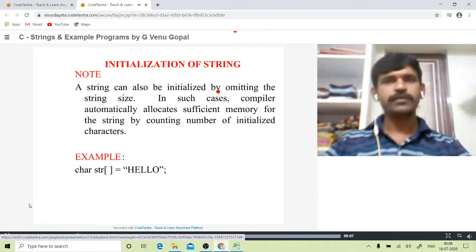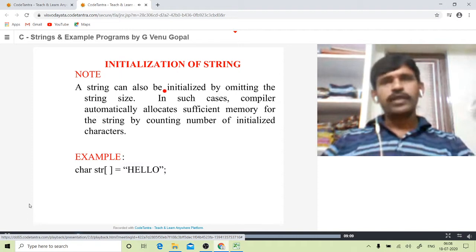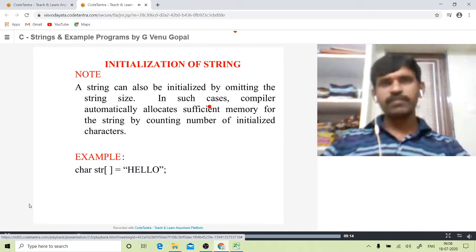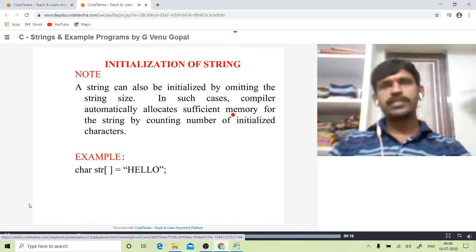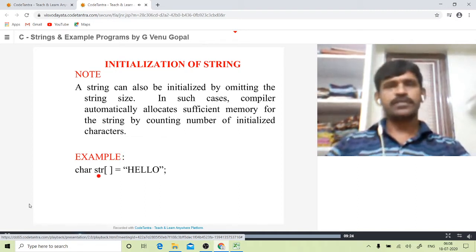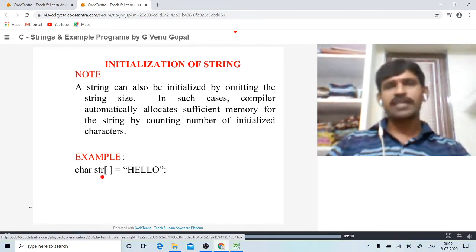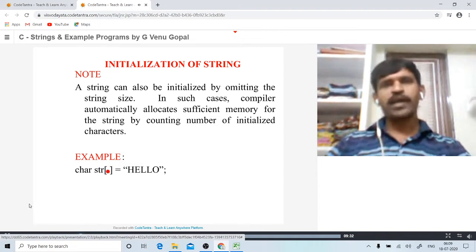Note, a string can also be initialized by omitting the string size. This is the third way of initializing a string variable. In such cases, the compiler automatically allocates sufficient memory for the string by counting the number of initialized characters. As an example, char str, empty square brackets. Here empty square brackets do not mean it is a null string.